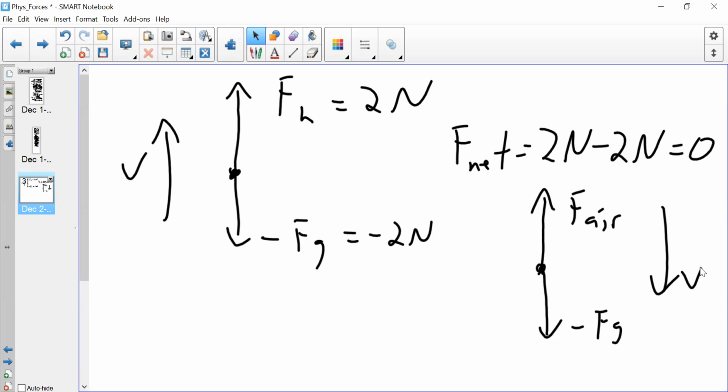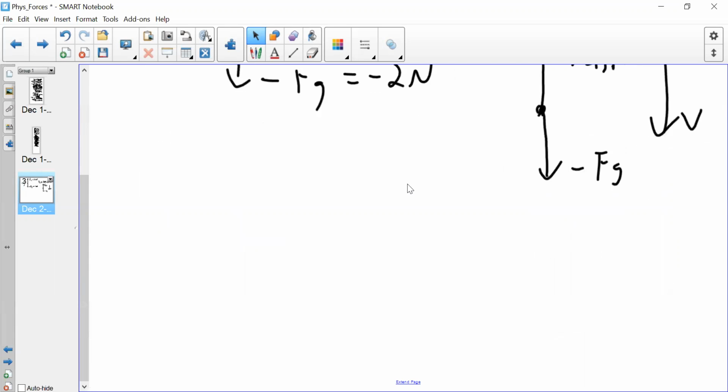So either case. Now let's take this picture here and go to Newton's second law. First law is about balance. Second law is about unbalanced, or imbalance. So if I am now going to answer number 28, number 13 accurately, my hand force going this way is not going to be equal to my force of gravity. So now I have an imbalance in the forces. The force of the hand is greater than the force of gravity.